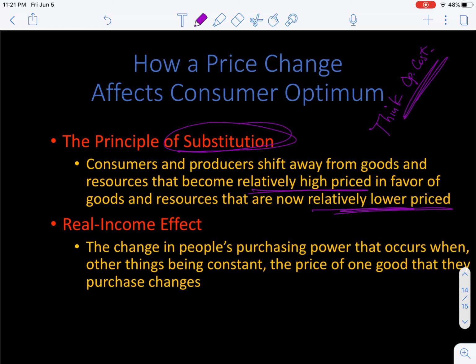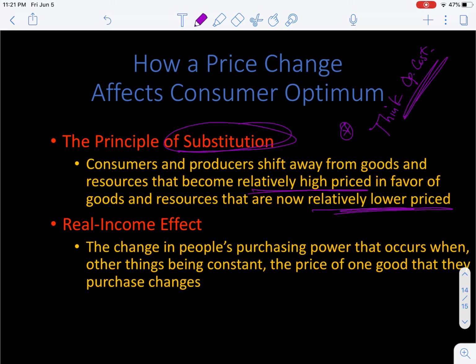After the happy hour price for pizza, once the price of pizza fell from $2 to $1, what happened to the opportunity cost of Pepsi? Well, now every time you drink a Pepsi, you give up how much pizza? A whole slice. So the opportunity cost of Pepsi went from a half a slice of pizza to a whole slice of pizza. So the relative price of Pepsi went up. I'm going to say that again. The relative price of Pepsi went up, even though the nominal price stayed the same. And that's because you have to think opportunity cost. That's why I put that note there.